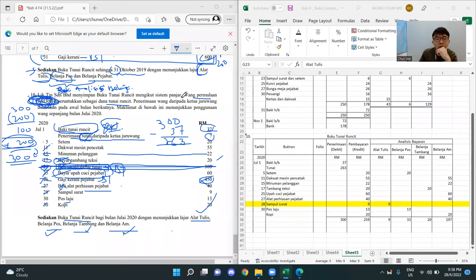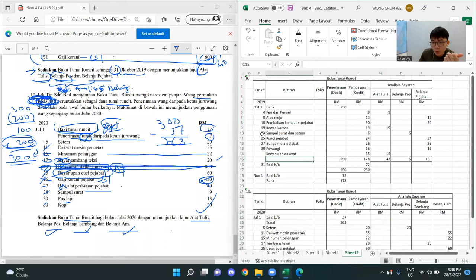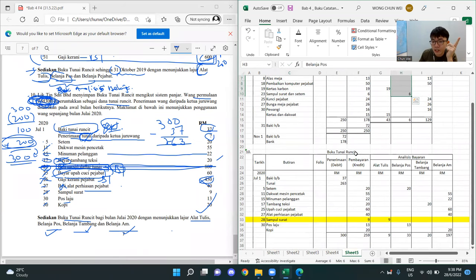So will it be wrong if we put it as belanja post? A question by a student. Yes, it is wrong to put it in the belanja post. All right, so you should put it in alat tulis. Okay, then when you check back to the previous one, when you see a sampul surat and stamp, this is different. Why? Because you see a stamp here. Maksudnya, this is actually for the purpose of post. Therefore, you put in the post. But when you see just a surat, then we record in alat tulis. You get what I mean? Okay or not? If okay, give me okay. So this one you need to take note.